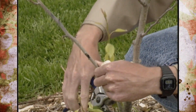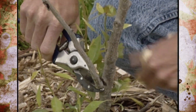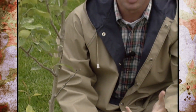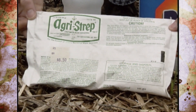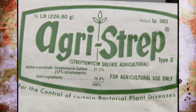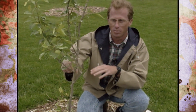Most of ours have died right back up to the main trunk, so we'll be cutting those out completely. Now if you're trying to prevent it for next year — which obviously it's already affected the trees — you would try to purchase a streptomycin-type product like Agri-Strep, which is a bactericide that will control it. Or you can use products like Coside or basic copper sulfate, and you start spraying right as the blossoms start to open before the leaves unfurl, and that way you'll prevent the bacteria from coming in and affecting it.